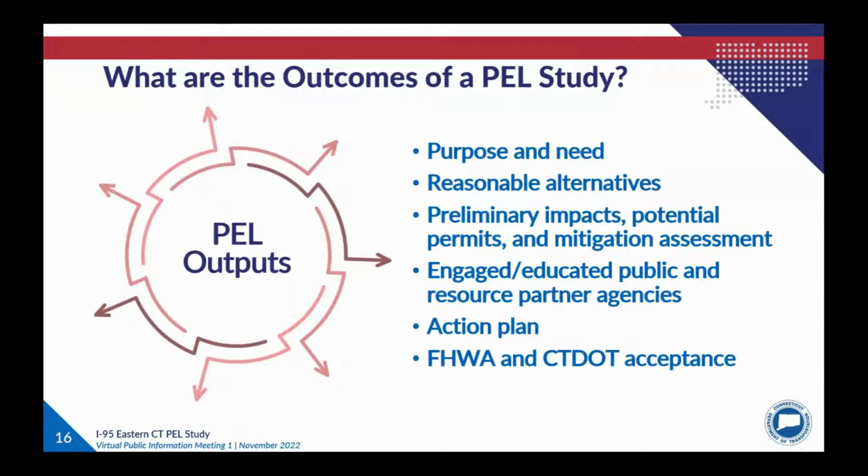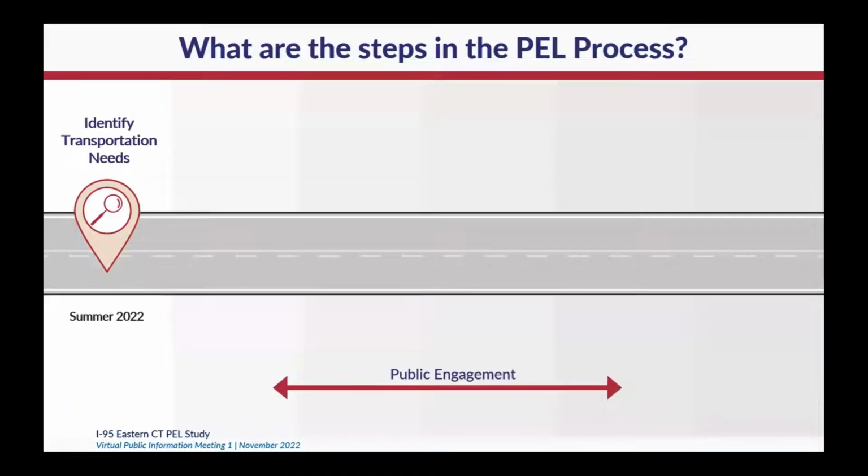We also hope to have an engaged and educated public and resource partner agencies that will continue during the NEPA phase. As part of this PEL process, we will develop an action plan that includes NEPA-ready projects, noting the potential phasing and programming recommendations. The NEPA process and preliminary design can start immediately at the conclusion of a PEL study as funding becomes available. So how do we get there?